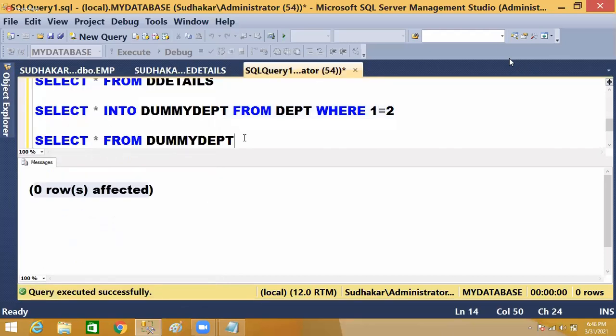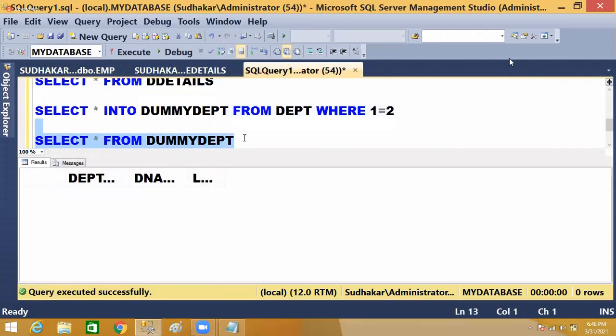But now this time, if you call dummy DEPT, what happened? Did we copy rows, or only columns? Yes, columns only, but the data is not copied.